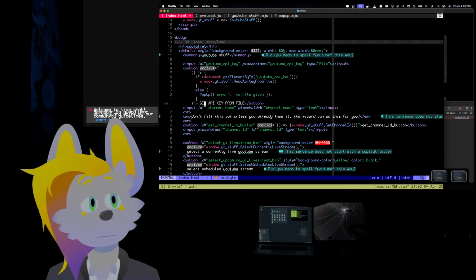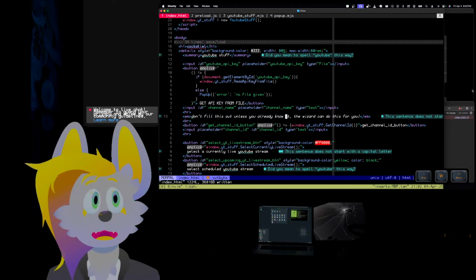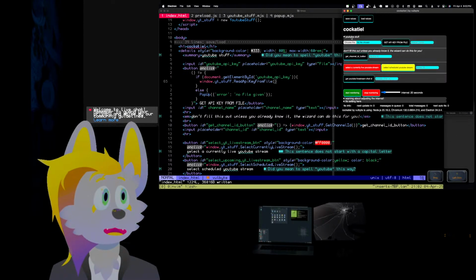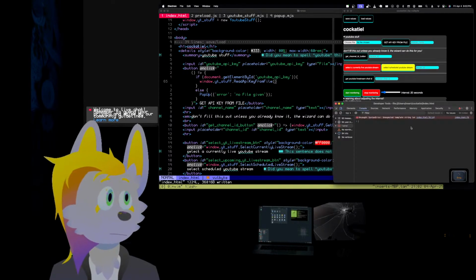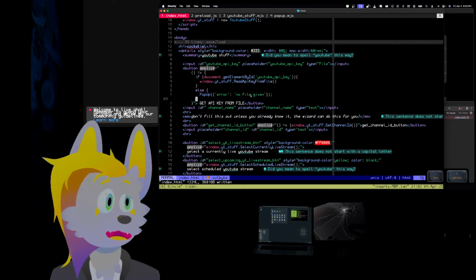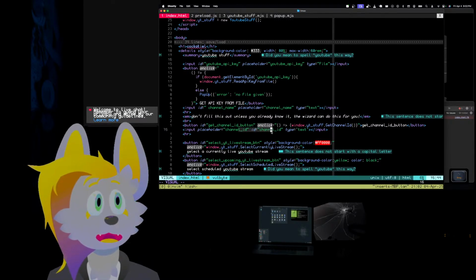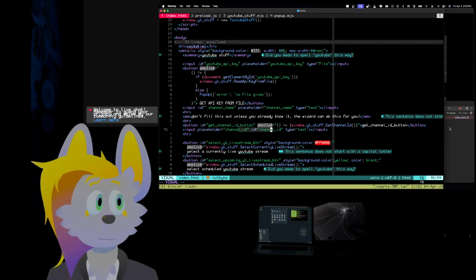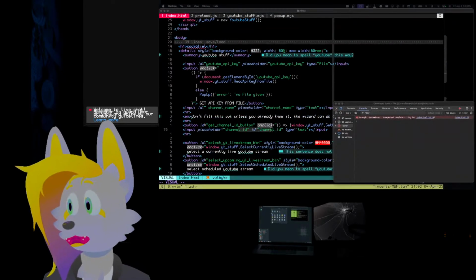Why the fuck are you erroring? I'm not even upset. I'm just confused. Because when I push this button, I expect the template string at 76-14. 76-14 is this. And it's an index.html. It's this file. It's this file. What's happening?